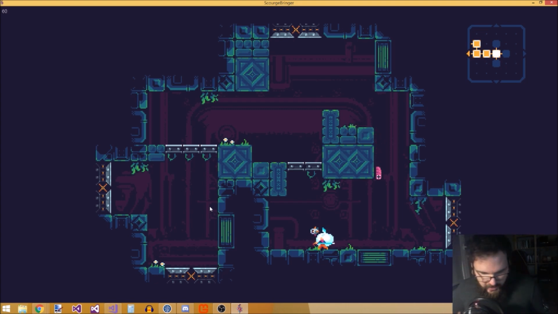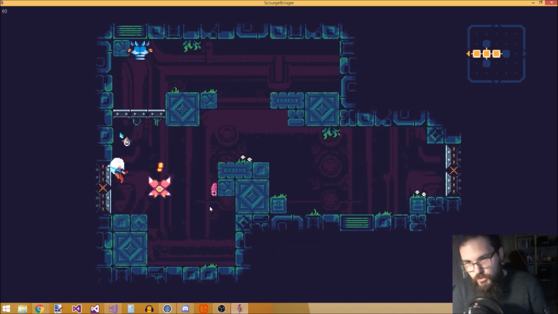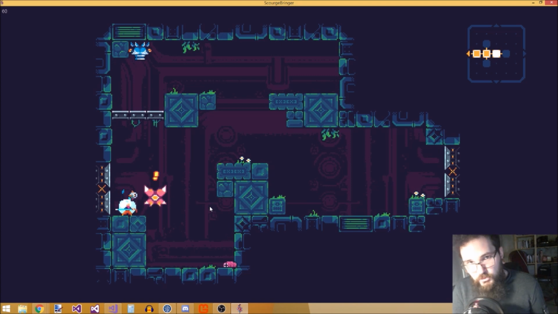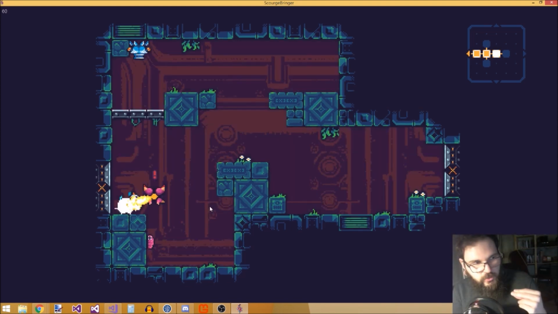And the thing is that I found out what the problem was. The problem was the stop frame effect that we have when you kill an enemy or when you hit it with a dash attack. For instance, I'm going to dash on this enemy, and you are going to notice that at the moment of the impact, there is going to be a very small freeze.